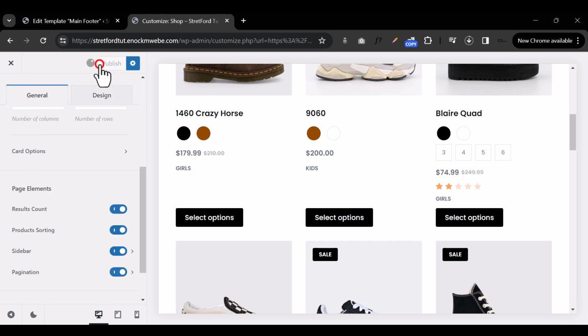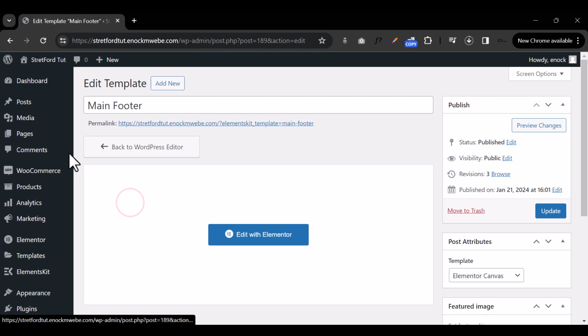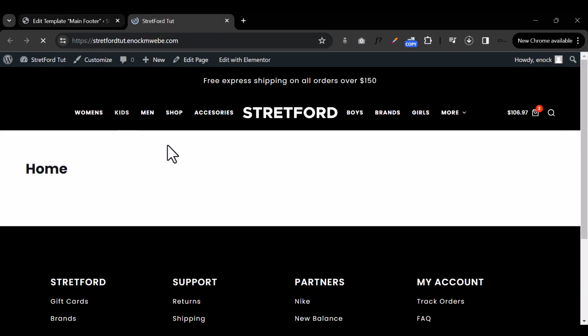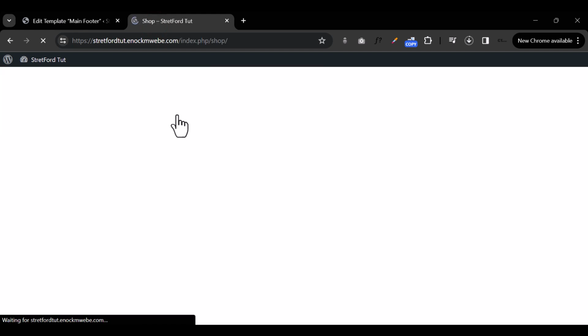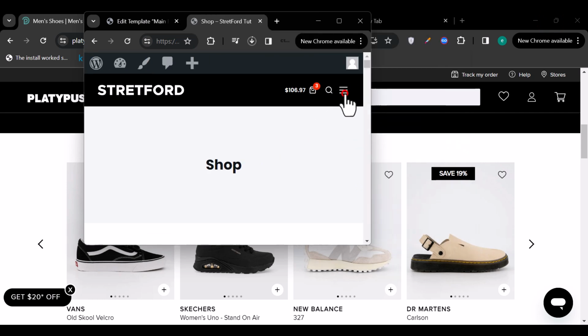I think that has been fixed, and there's one thing that we haven't done that is important. Let me show you. So if I'm to visit the store or the shop and I take a look, for example, at the mobile site, obviously the header looks fine because we configured that.